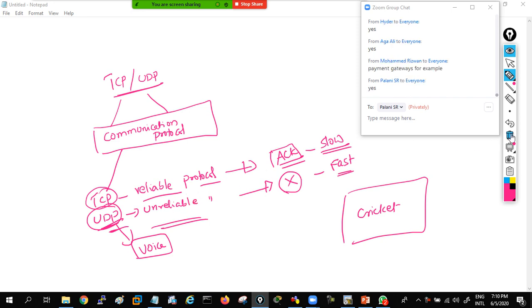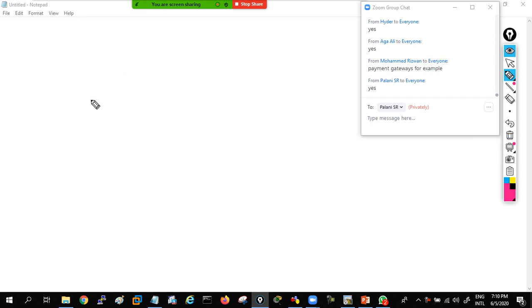But again, I just want to ask you one more question, guys. Again, the TCP protocol. For example, if you want to use browsing, you are opening the internet, right? For the internet, which protocol are you using? You are using TCP. Actually, inside TCP there are a lot of protocols, guys. Inside the TCP stack, you have a lot of protocols. For example, if I want to do internet browsing, did you see when you type www.google.com or www.gmail.com?